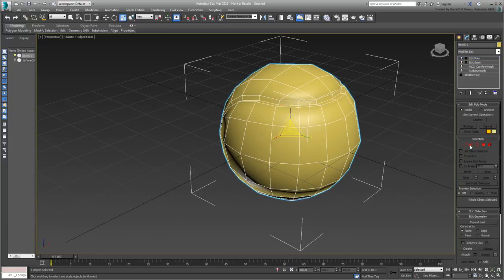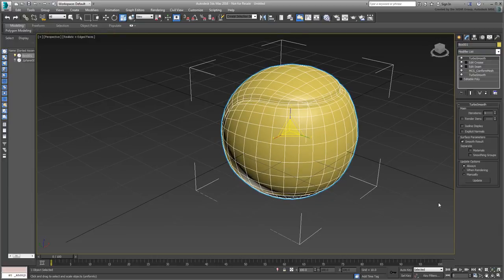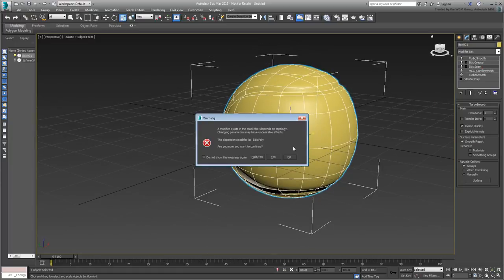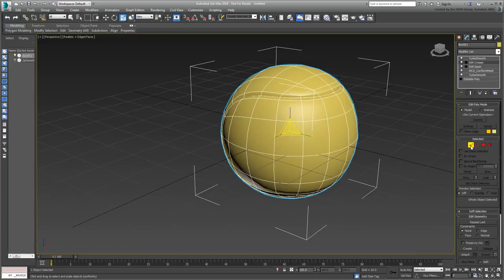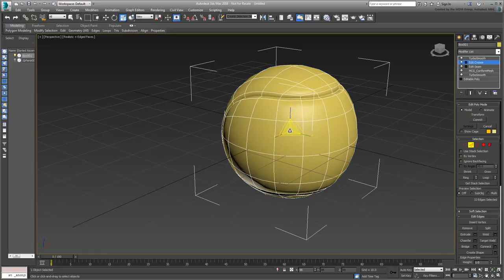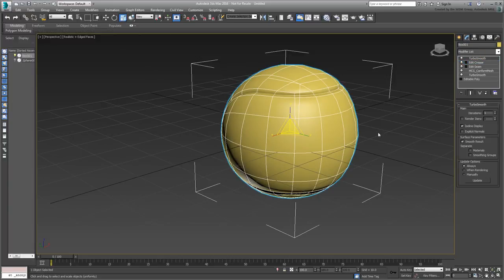Exit Edge mode when done, and rename the modifier Edit Crease. Add another Turbo Smooth on top of the stack. Set it to Isoline Display to make the ball easier to read. At this point, you can go back for further refinements. You can readjust the seam, or the scaling of the crease loop. This takes care of the ball itself, but you still need to extract information to create the stitches.